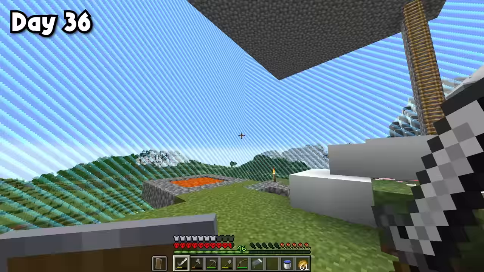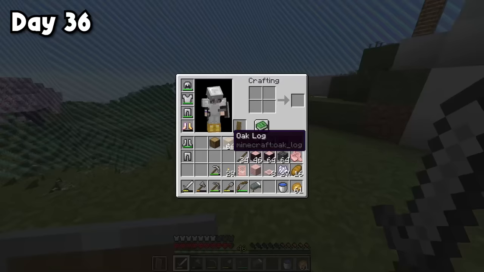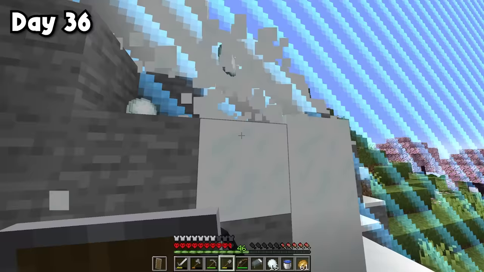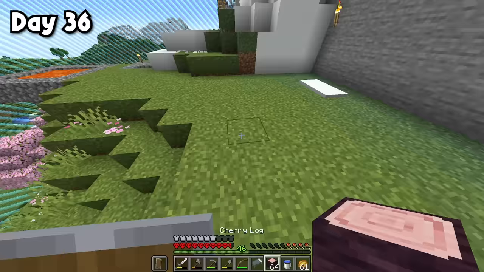Okay, I chopped down quite a few oak trees, as well as all the cherry trees up on my tree farm. And I got just over a stack of oak logs and almost four stacks of cherry logs. So let's start building. I'm just gonna expand this out a couple more blocks since now we have more space. And now let's start building this house.